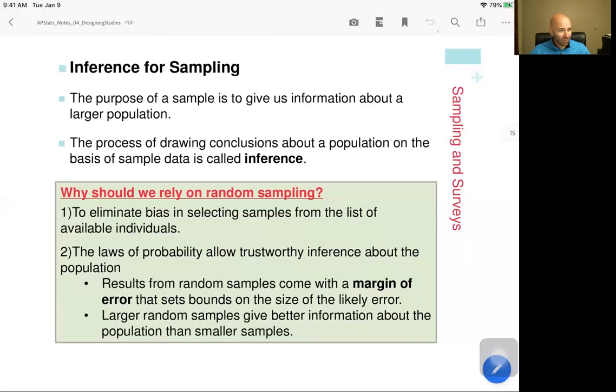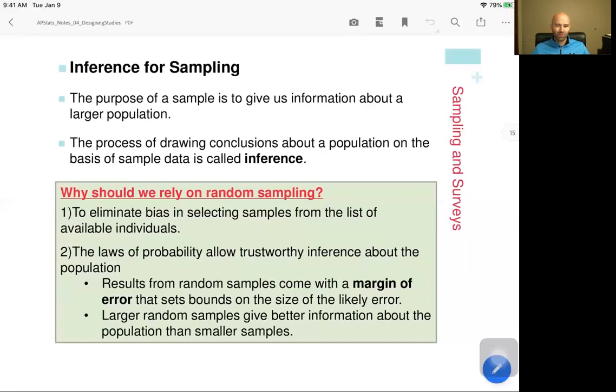So let's go back to the idea of finding out how fast students are at our school. I might randomly select 20 people and ask them how fast they run the mile, and you might randomly select 20 people and ask them how fast they run the mile. The average I get will likely be different than the average you get, not because either of us did it poorly, but just because there's random deviation. It's like flipping a coin 20 times. I might get 11 heads, you might get 9. That's normal. That's called the margin of error.